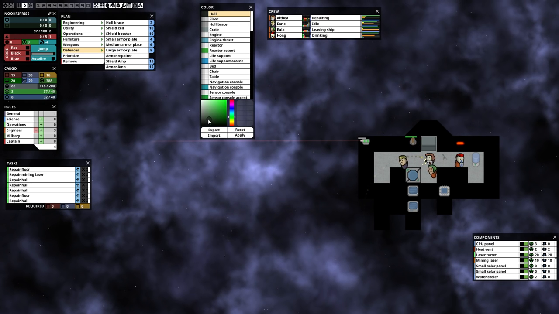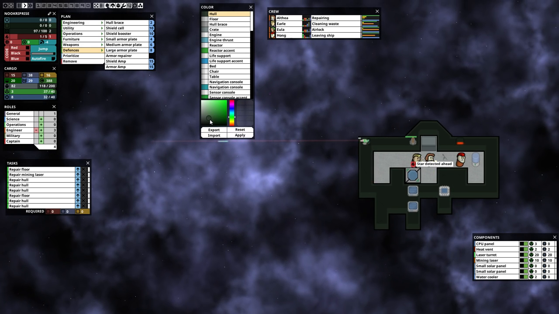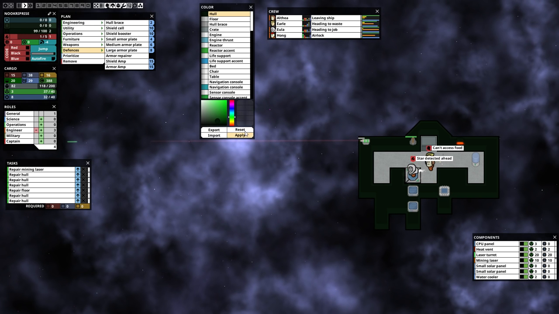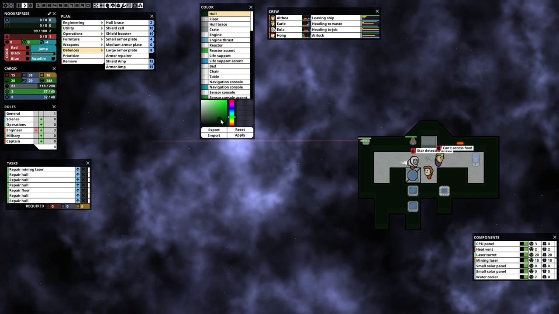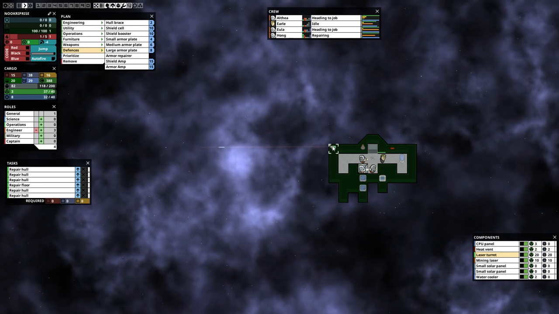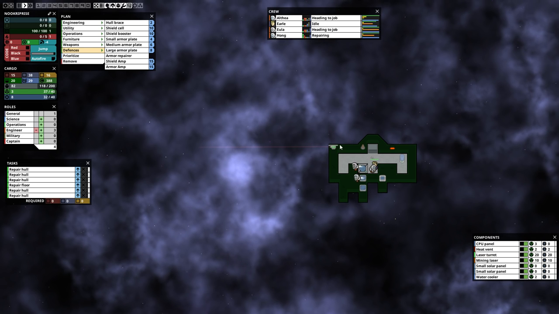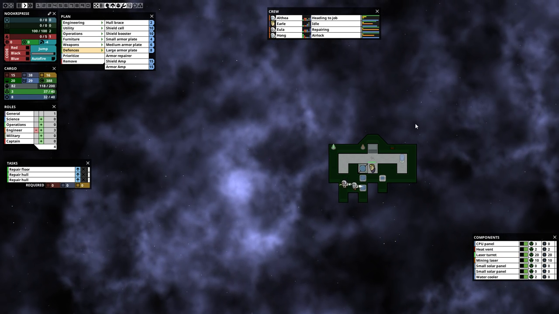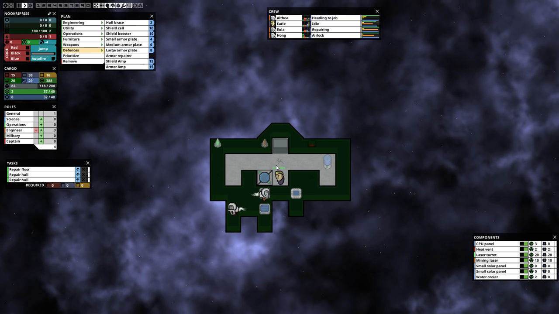Now we're a black ship. I kind of like the green, though. There we go. Dark green. Yeah, that's good. Okay. Well, they left. Good. Just like we planned it. Stop targeting. Okay, well, we're still alive. We've lost some things.